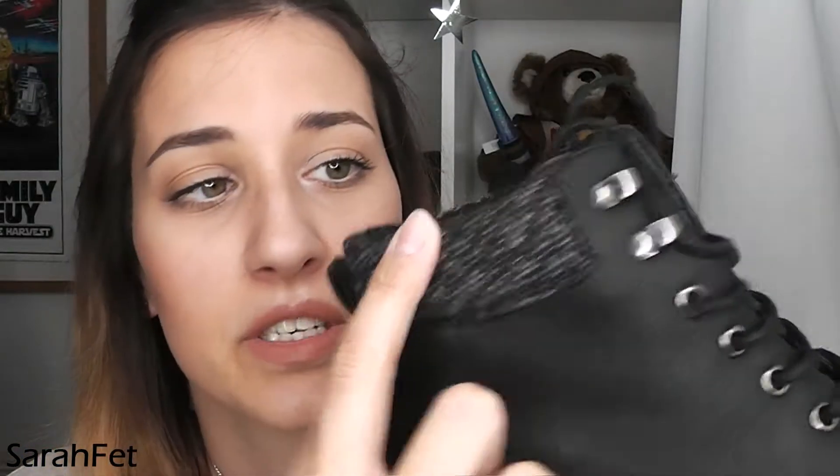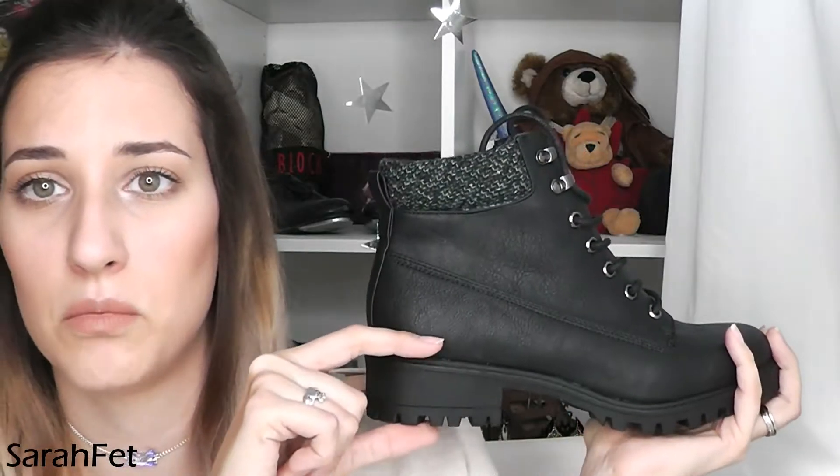Last but not least, I got these yesterday — the newest thing in this whole collection. These are really comfortable booties. There's no zip, so you have to undo the laces at the front, stick your foot in, and then lace them up, but I don't mind that because I like lace-up shoes. They've got a soft material around the ankle area that's quite thick. It's a nice small heel — I've been finding it difficult to find nice boots with a small heel since most have a block or medium heel. I really love the design.